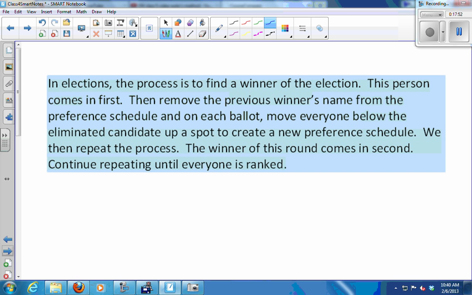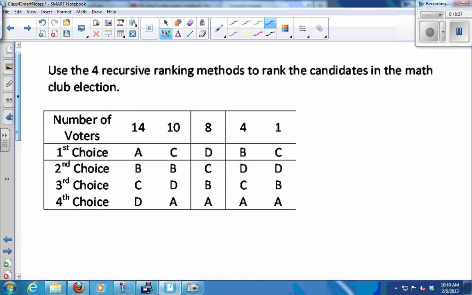They're out. Then you're going to play again for second place. Rather than just saying whoever had the next most points gets second place, game over, do everything again with a new preference schedule with that first place person gone. So it's like a consolation match, right? You play for second place. So you do the whole thing over for second place. So you're going to have to carry out each method 3 times to do the recursive thing. And you just keep repeating until everyone's ranked.